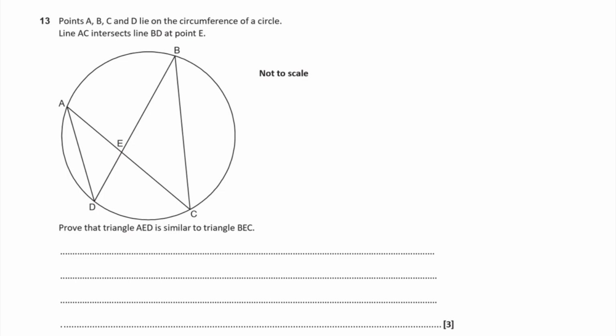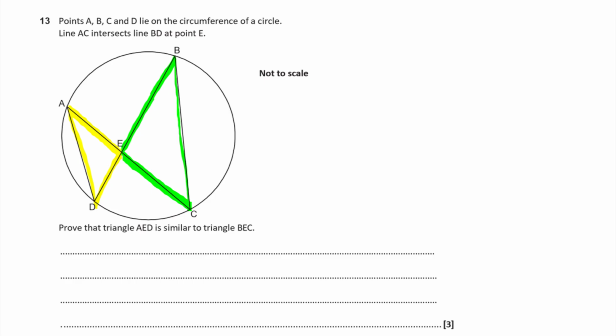Okay, so can we do that? So where are these two triangles first? So triangle AED is this one. So we need to find the three angles of this one compared to the three angles of this one. Now obviously we don't have any angles written on here, so we're going to have to give them angles, I guess. We could call them X, Y, and Z or something, and then show that they're equal to each other.